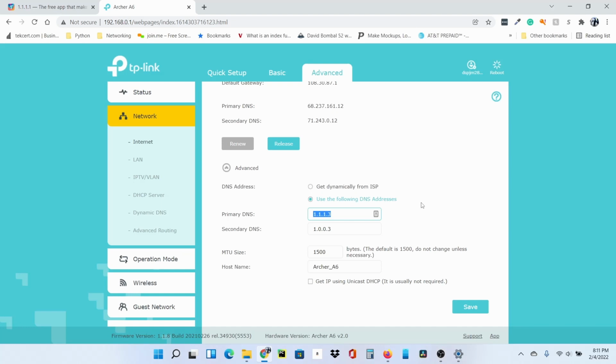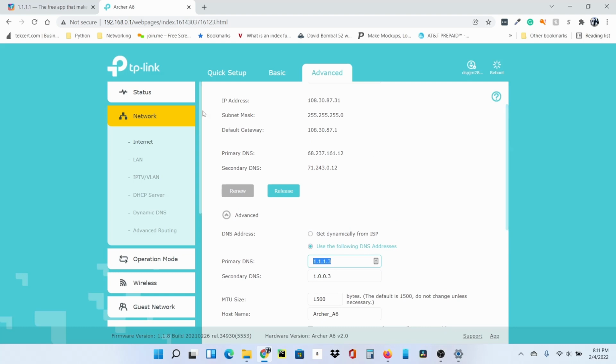Okay, and that's how easy it is to do it on a router. All these routers have this information set up, because you'll have your IP address, subnet mask, and then your primary and secondary DNS. You want to change both the primary and secondary to make this work. And then any computer or any form of network device that connects to the internet through this device, when this is active, will be blocked from adult content, and it will help with the malware blocking also. So this is how you do it on a network device, such as a router.